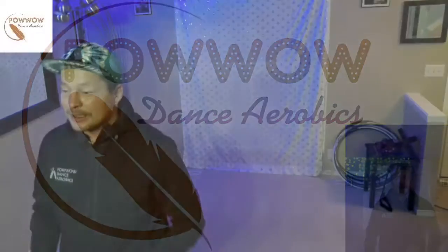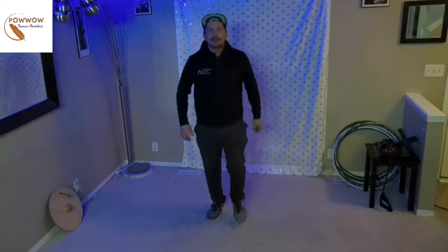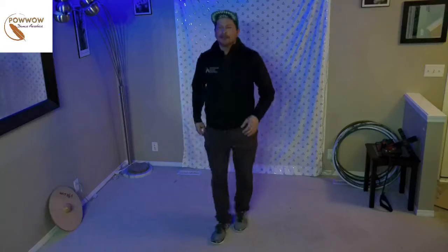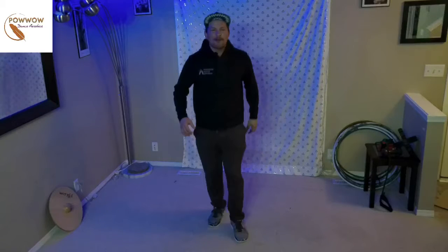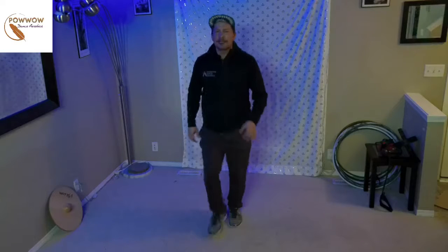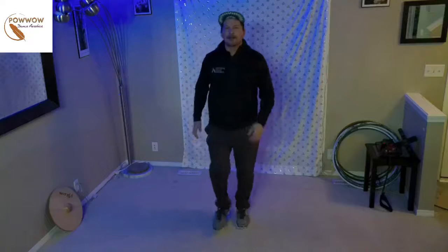Let's do this. Okay, so we're going to start off with some really basic steps here. So this is the basic step of PowWow. I'm sure a lot of you are familiar with that by now. Before you even dance in the PowWow circle, this is the beat that all the dancers dance, which is the basic step, like we're waiting to dance into that PowWow harmony.